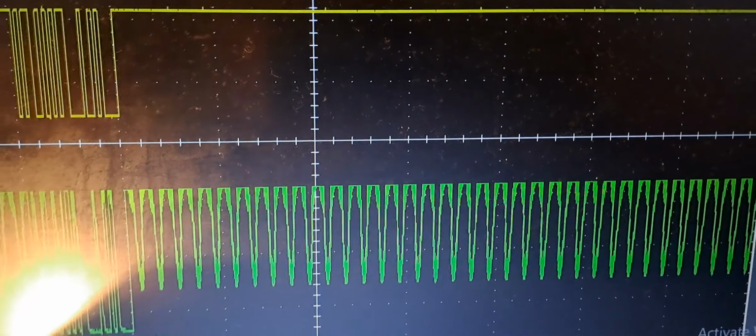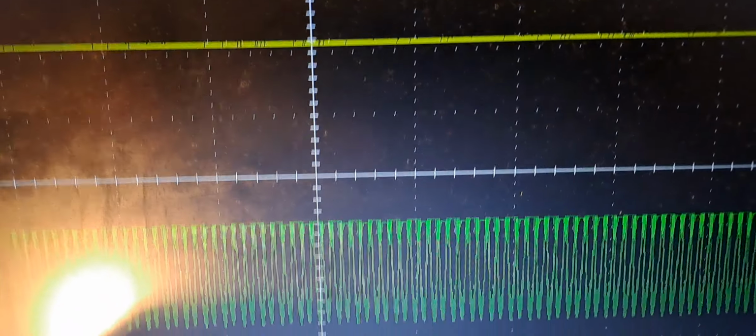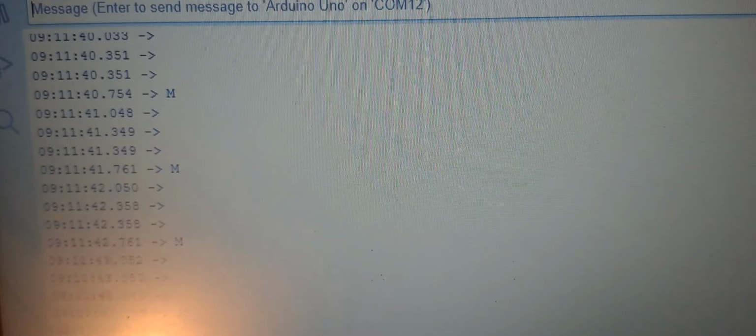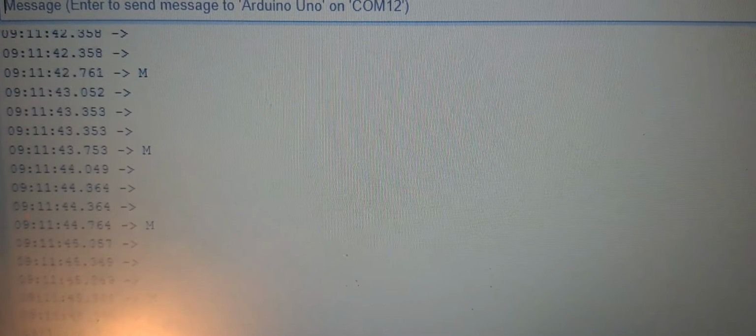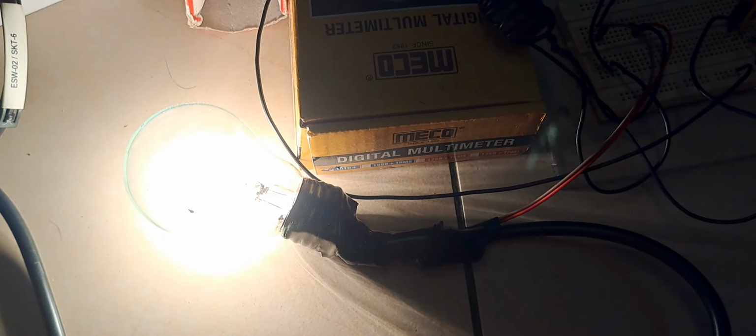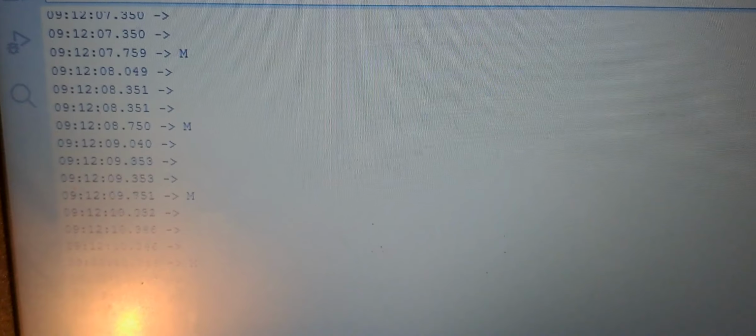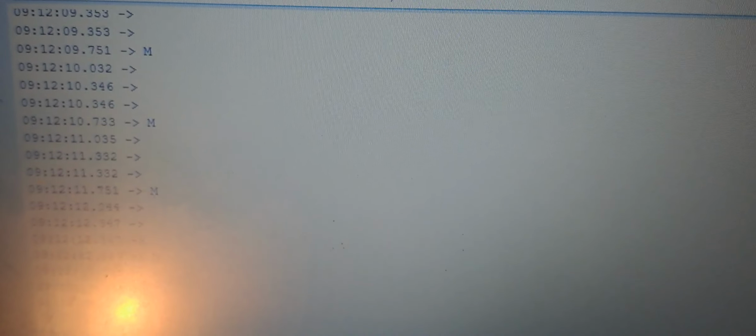Now let us look into the data console. On the data console I am receiving alphabet M continuously. Here you can see the lamp is on, 220 volts. The variac is at its full value, and data reception is okay. Alphabet M is being received.